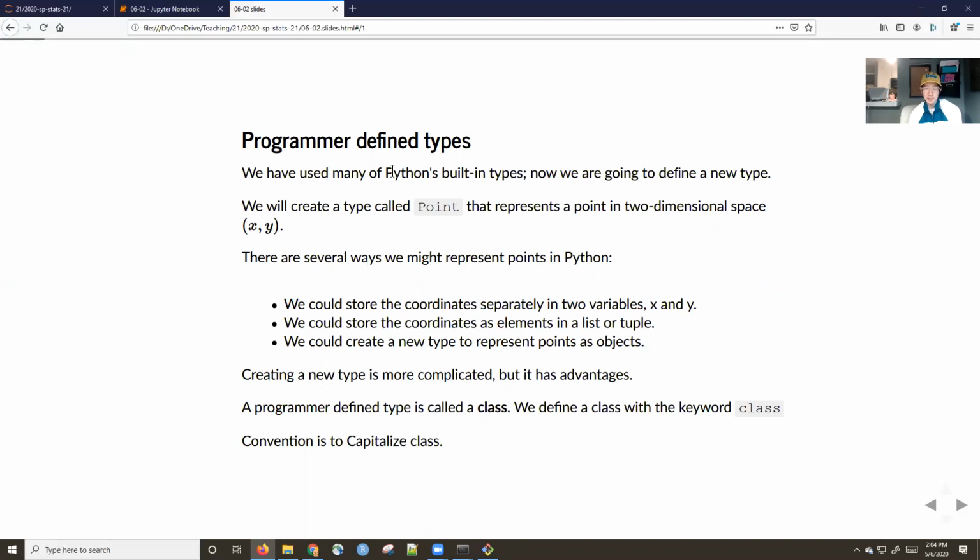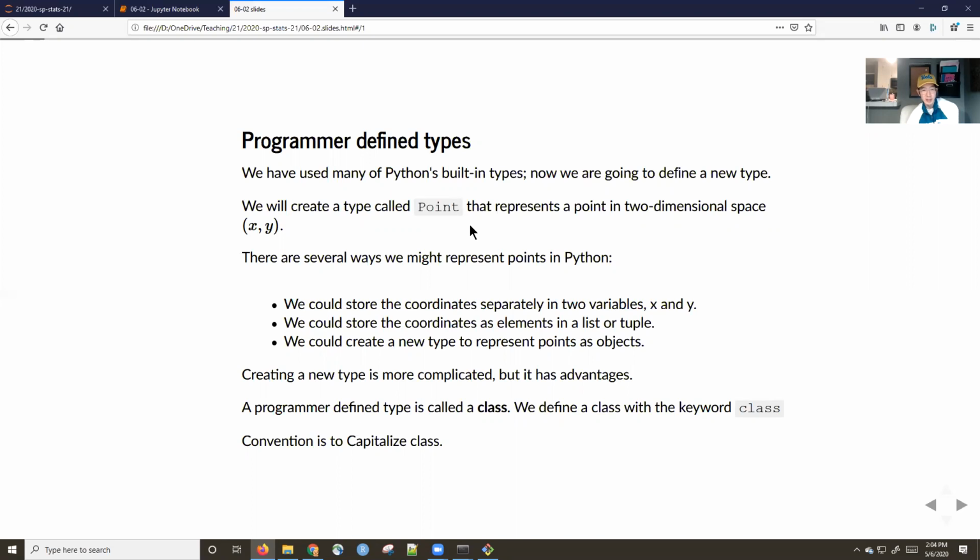This time, we're going to create our own because this can be useful. As an example, we're going to create a class, a type called Point, and it's going to represent a point in two-dimensional space, much like an XY Cartesian coordinate.